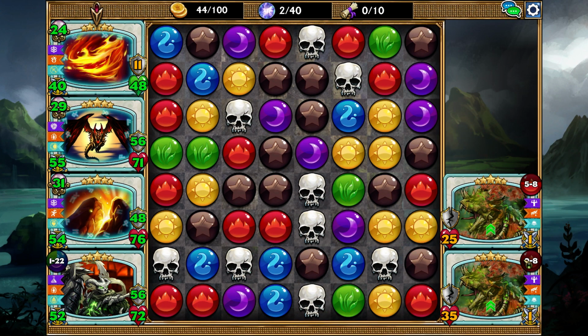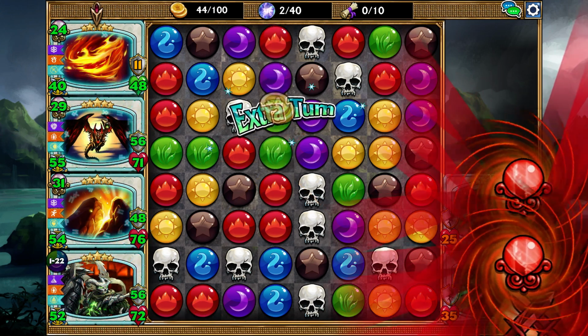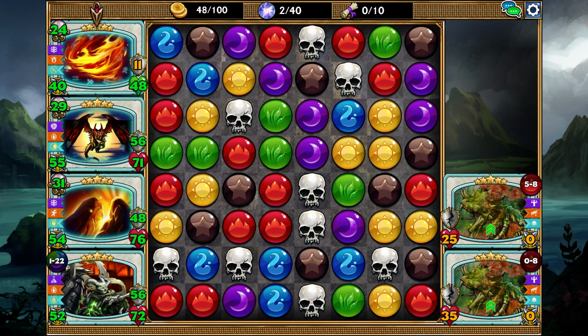What? It went back down to 0. Why is it at 1? Oh, because we did HP damage as well. Now it should be 0. Okay, I was gonna say that was a little weird, but it was because we did HP damage at the same time we reduced his attack, and he ended up keeping the 1.